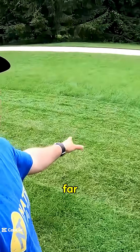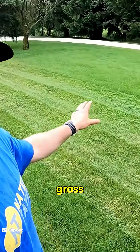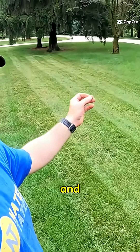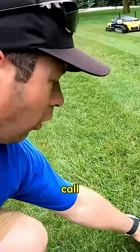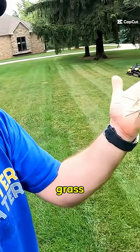So far I am very impressed. This is definitely cutting through this deep grass way better than the razor blades on the flywheels. It's not going to be perfect — it's still tall grass and I'm expecting it to be a little rougher. It is micro mulching, which is what they call it, but you can see it's actually cutting off several inches of grass.